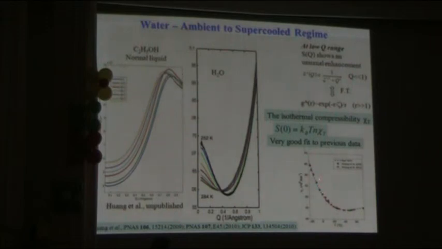And the red and black curves here is what we extract from the small angle X-ray scattering. So we have a very good fit to that data. We can also, from the anomalous component, extract a correlation length through the Ornstein-Zernike relation. And I will come back to that at the end of the talk, because that was requested before.